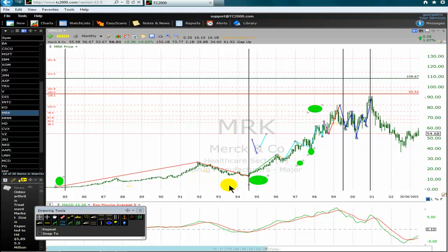You can go to the monthly chart and try to count the waves from 1995 to 2001. You can use it as homework and see that it's quite a complex wave count. Watch the video first, and then don't watch the video, just open the chart for Merck stock and try to count the waves from somewhere at the end of 1994 up to the beginning of 2001, and see whether you can find all the waves that I'm talking about here. This is a groundbreaking, practical, complex wave count.